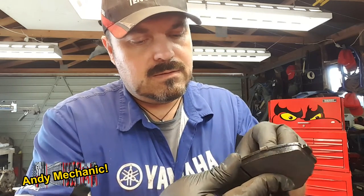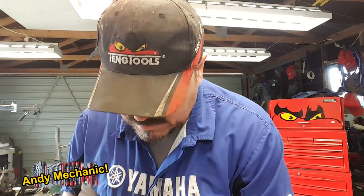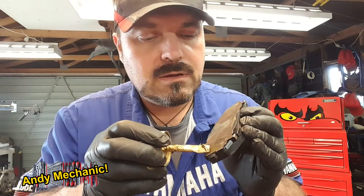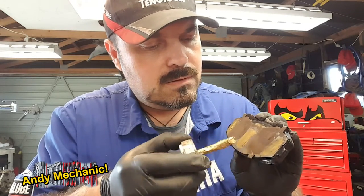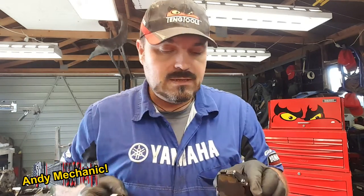Okay, so same again. I've just tweaked the little brackets, and it's going to sit on there like that. All good. Now, again, copper paste. More copper paste. Never ends. On the back here, this is where the fingers of the caliper make contact with that shim. And at those points, we put a little thin smear of copper paste. There we are, look, see? Just a little, just a line, basically. Don't go mad. And you'll see me do this in a few of the other brakes videos as well. So that's now ready for installation. Well, it's not actually. We've got more.